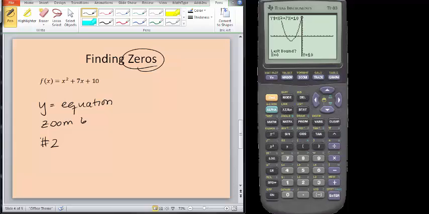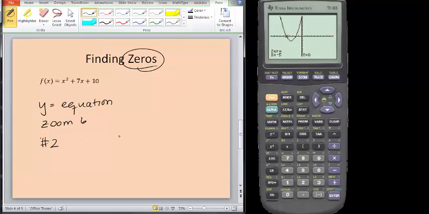And I press enter. Now I have 2 places where it crosses the x-axis, so I have to find them one at a time. So we'll do this process twice. So for my left bound, and I'm going to try to find the one on the left side first, I'm going to choose a number on the left side of this, so something that would be over here. So maybe -6. And I press enter. And you can see the cursor is on the left side of the intercept. Now I'm going to choose something on the right side. Something on the right side is maybe like -3. So I type in for the right bound -3. Press enter. Again, you don't have to guess. And then I press enter, and it tells me what my 0 is.